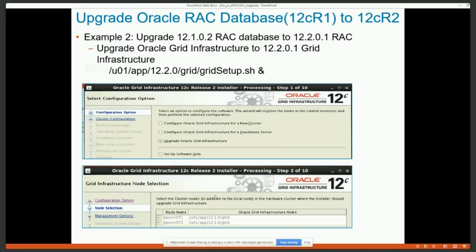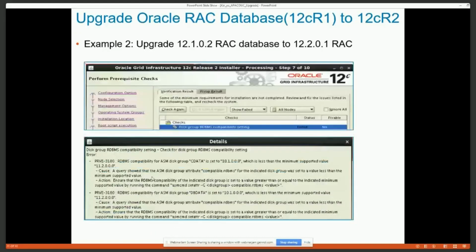In this case, there was some kind of error, or warning message, about ASM RDBMS compatibility. So at that time there was this message. I think right now Oracle probably already fixed this one, so you probably don't have to worry about it.